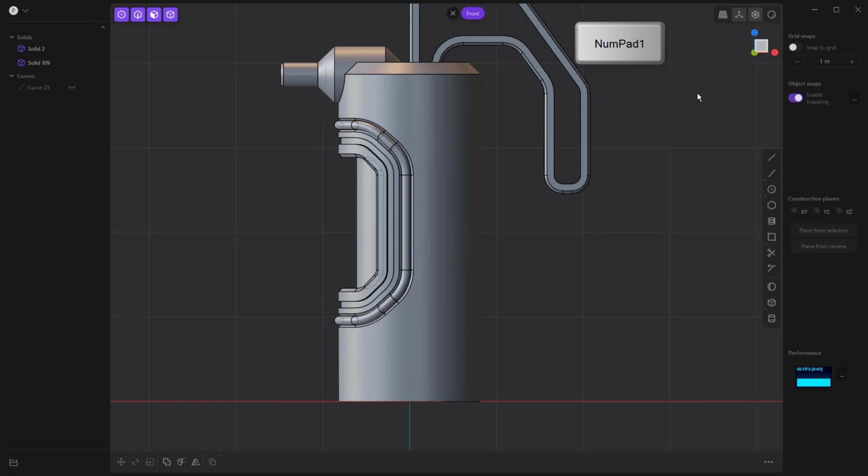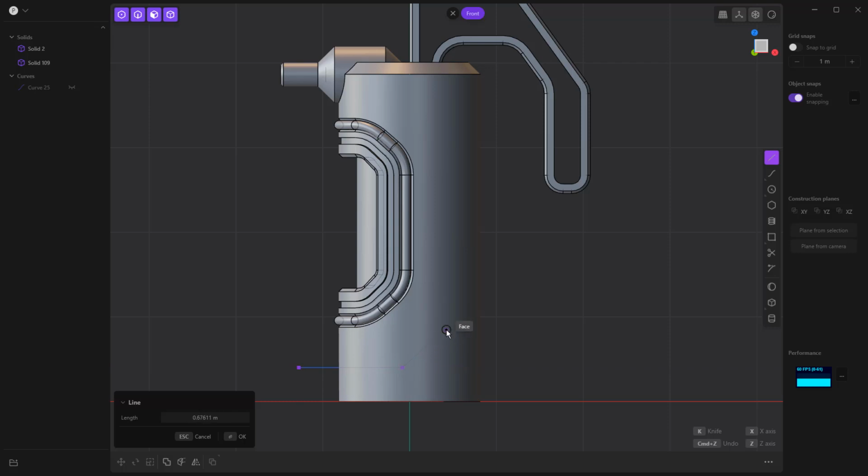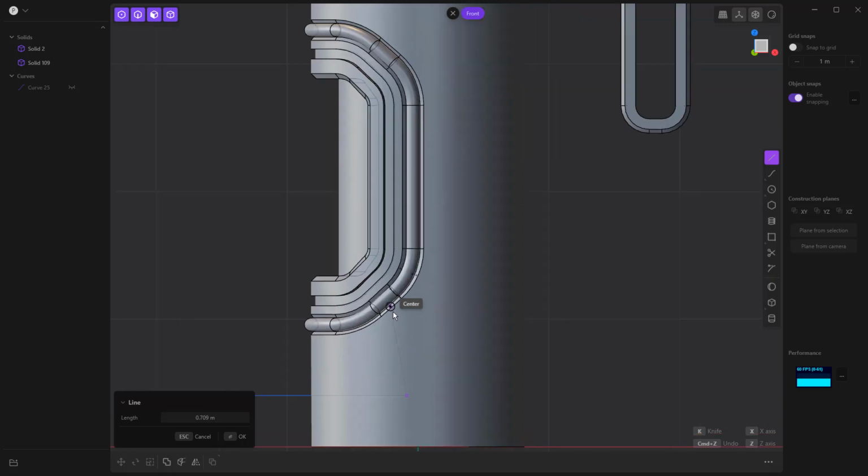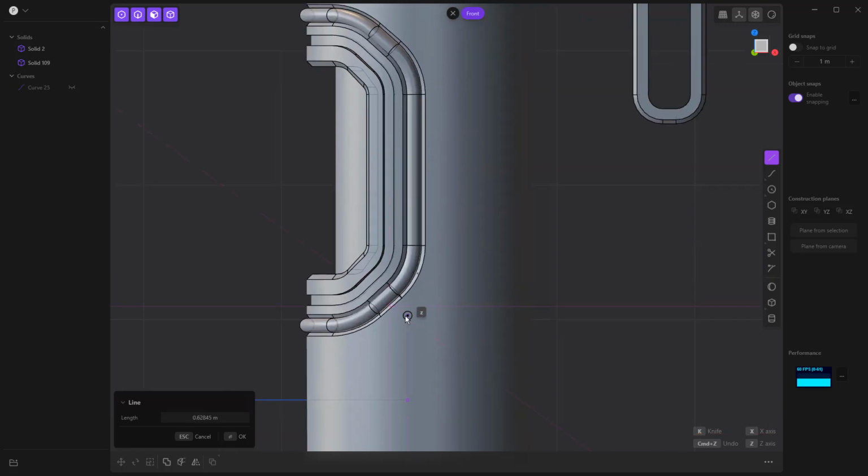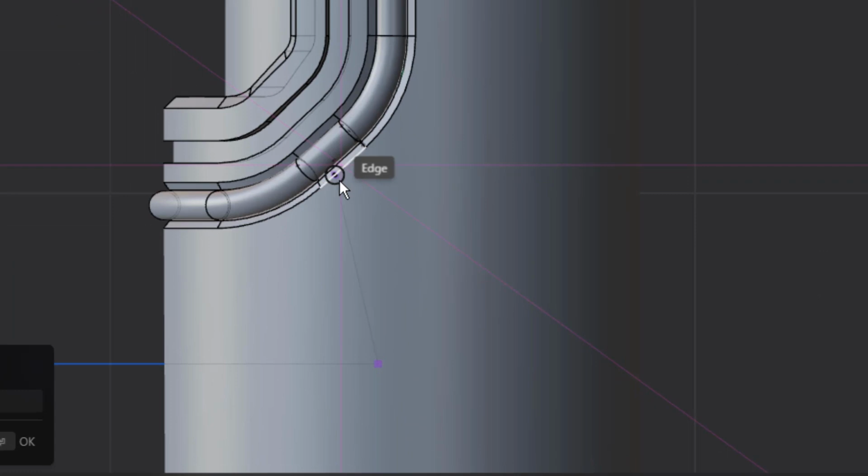I'm going to hit 1 on the numpad, and I'm going to use my line tool, and I'm going to come in over. Now, if we come over to this edge and we hit and release Shift, notice that it does give us some snaps, but we're not getting parallel like we did before. You have to grab the actual geometry, so in this case an edge, and notice that we're also seeing face here where the cursor is. Now when we have that, again, if we hold down Control, it'll allow us to look through that face, but we're no longer getting that snap. We're not able to actually go to that snap point.